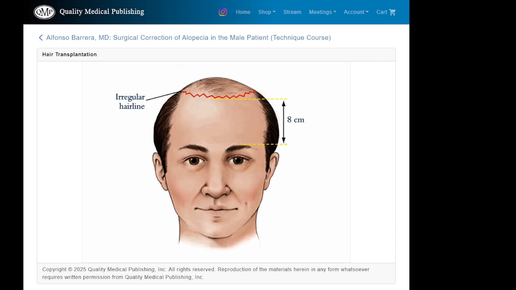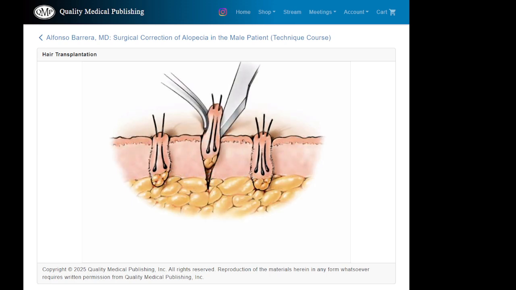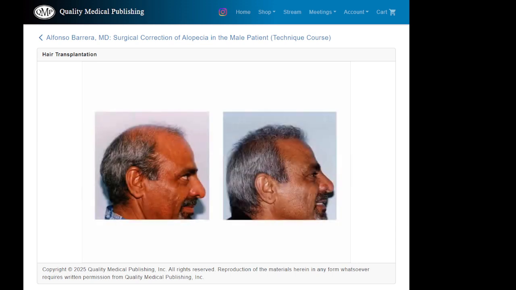For some patients, a slightly longer or shorter distance is appropriate, depending on the shape and size of the head and the proportion of the facial features and skull. A distance of 1 to 2 millimeters must be maintained between grafts during a given session, but once the scalp has healed and the hair begins to grow, the gaps can be grafted so that the desired density is ultimately obtained. Usually patients 45 years and older are pleased with the results of a single megasession, but the density can be increased later if desired.